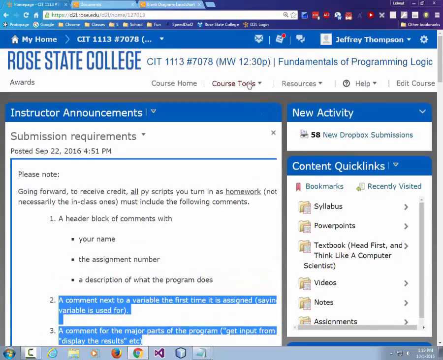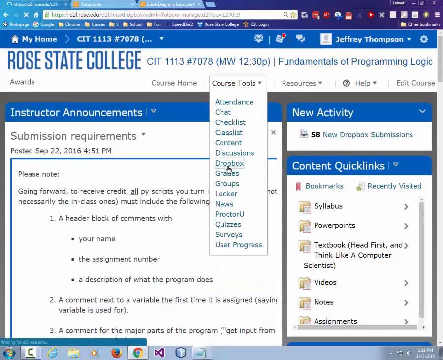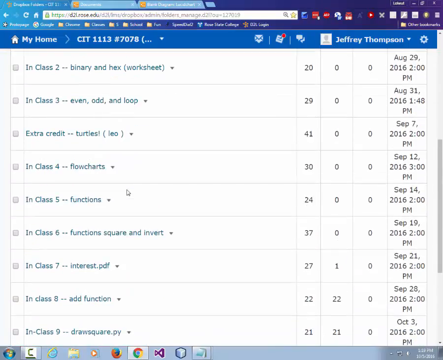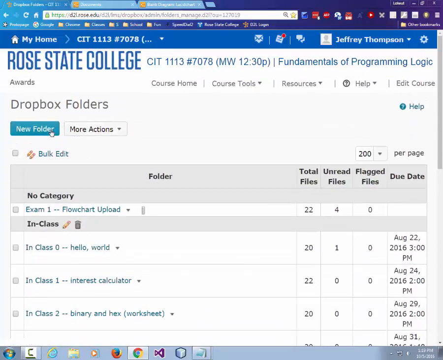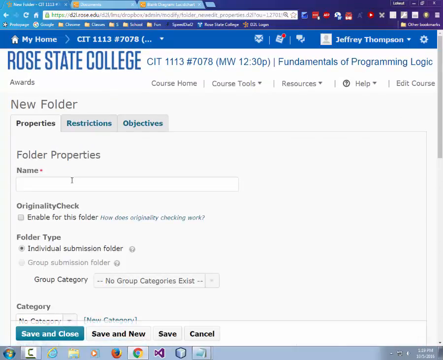Anyways, Dropbox. This is in class 10. Desks and chairs. Pseudocode and flowchart.